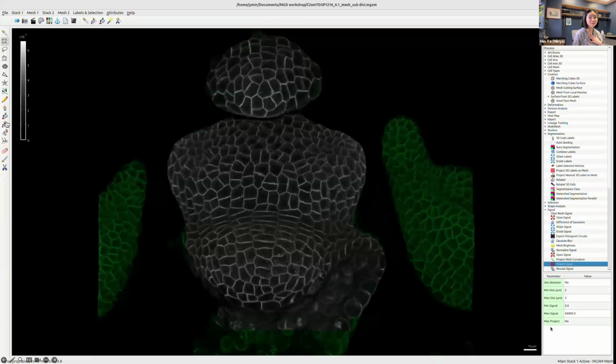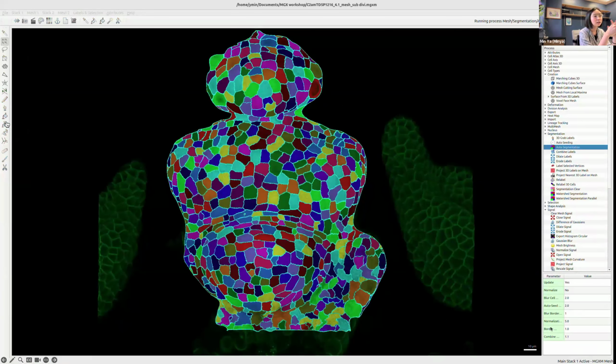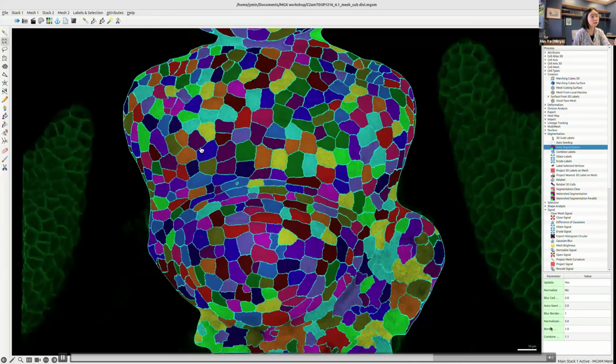We segment the cells. Auto segmentation normally works really well for samples like this, and there are only a few things to change. After I change them and we run, you can see how it's automatically processing blur and seed of the cells and then segmenting. And lastly, it will correct a few errors.